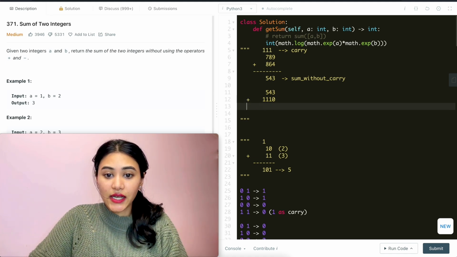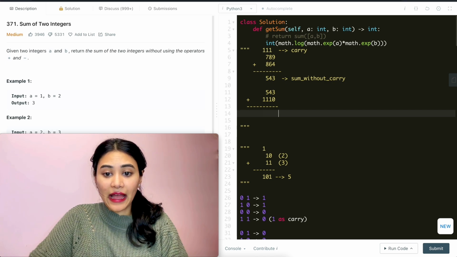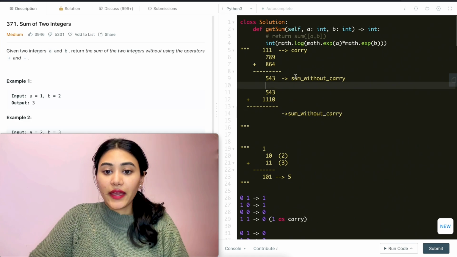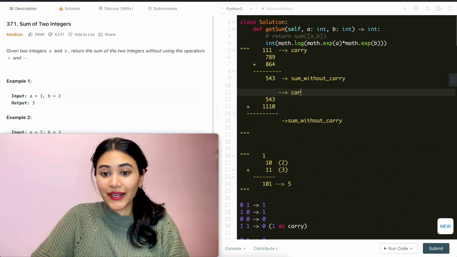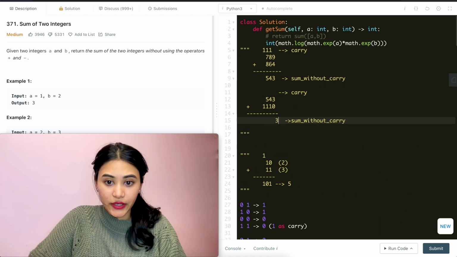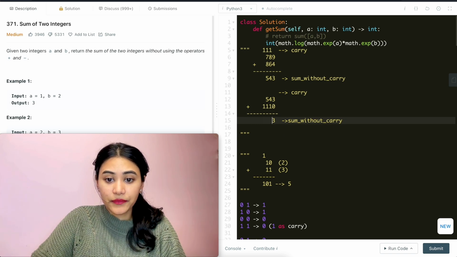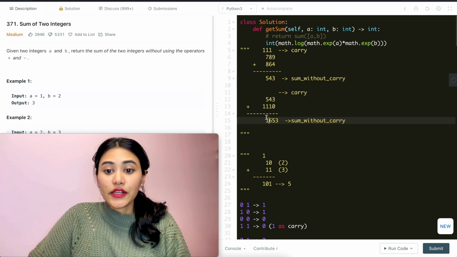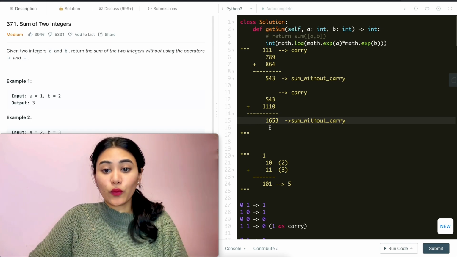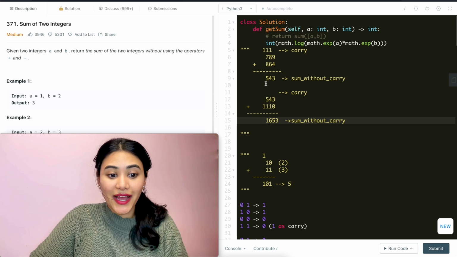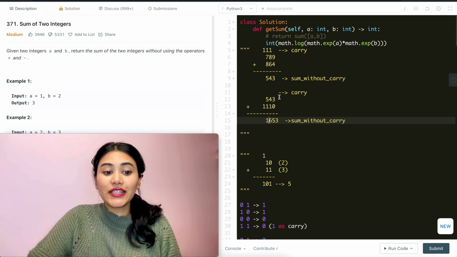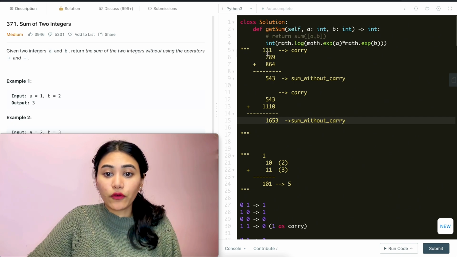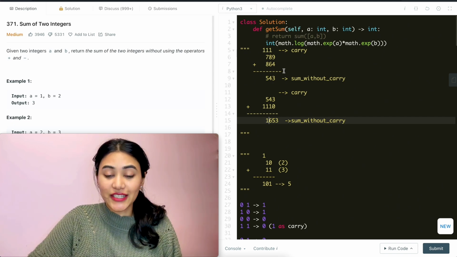So I want to add this up. And again, I'm going to have this over here be sum without carry. And up here is going to be my carry. Now, 3 plus 0 is 3. 4 plus 1 is 5. 5 plus 1 is 6. And 1 plus 0 is just 1. So now I have a sum without carry being 1653, and I have nothing in my carry. This means I'm actually done with my addition. And my final output is 1653 for this original addition right here.